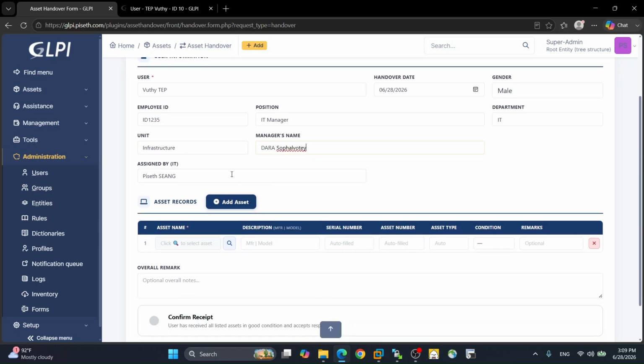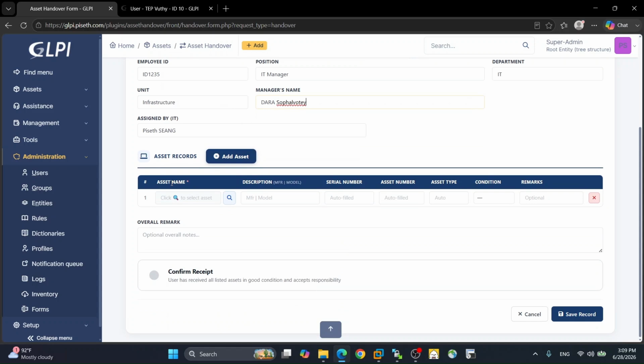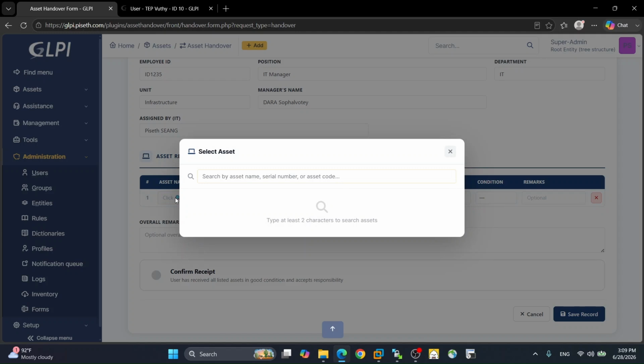This is the user information that we already filled in. Now we want to assign an item to that user. We just click here, or here, it is the same. So I click here. You can see nothing, but if you type one or two letters of the computer name, you can see it appear.